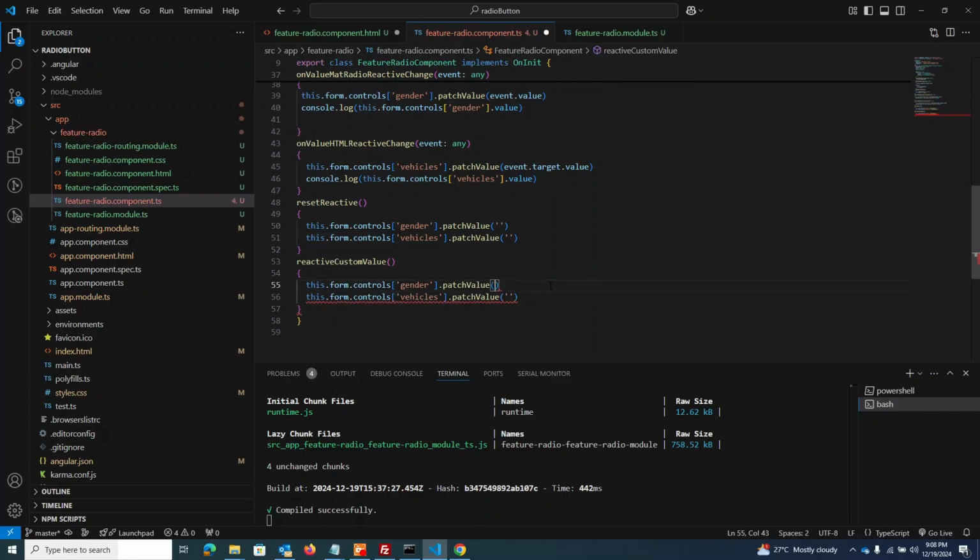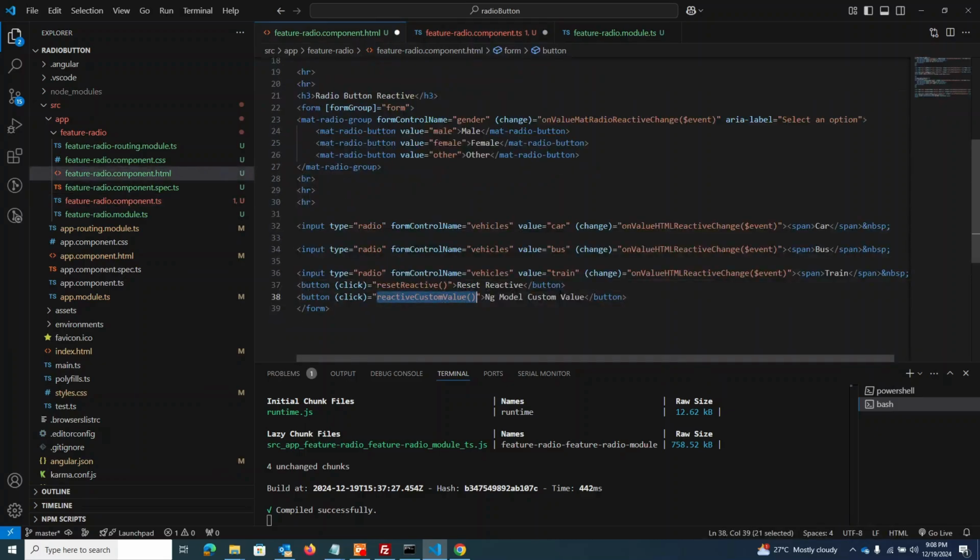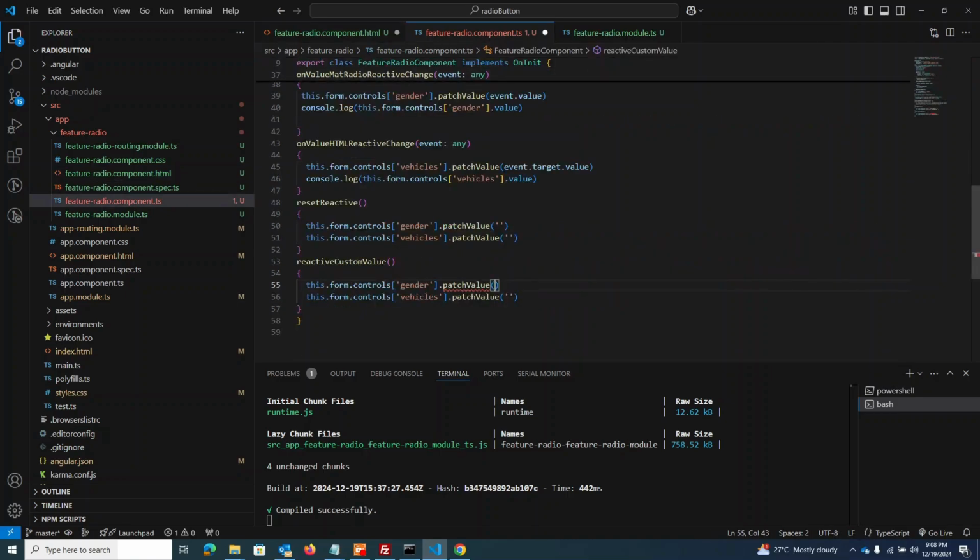You can update here directly. So since we have car and male, I will select. Then we'll rearrange and check whether it works.